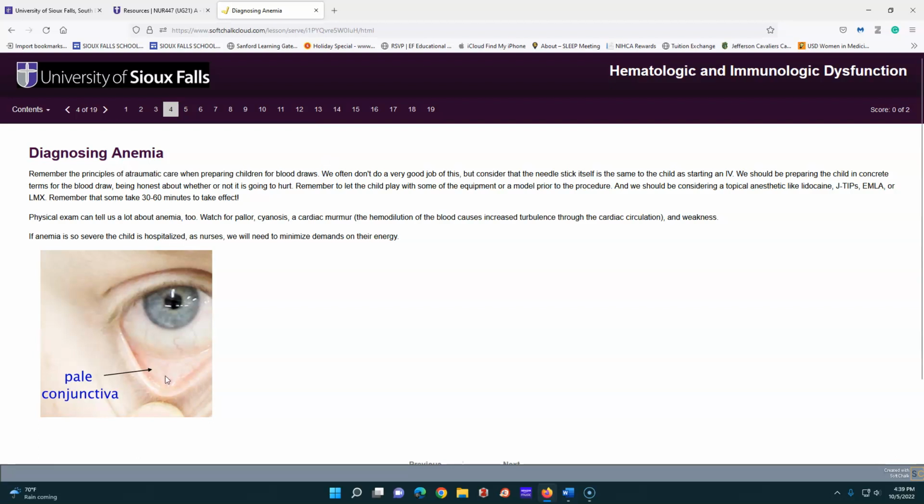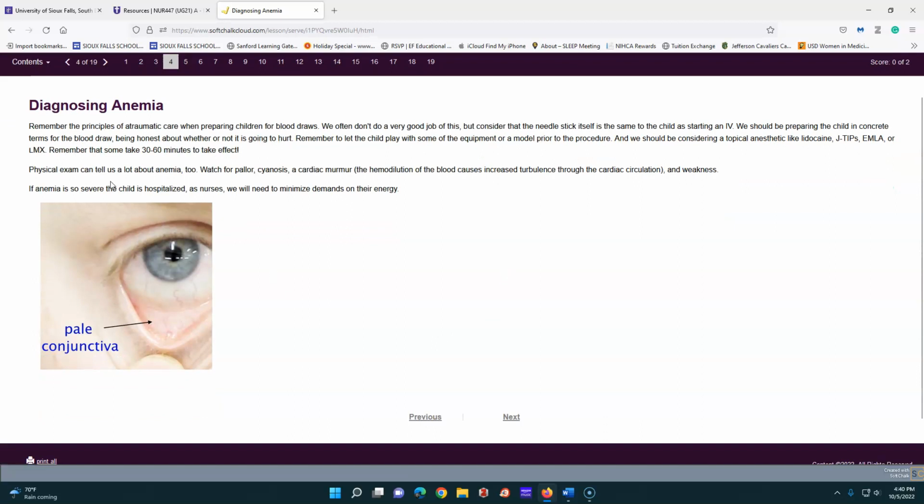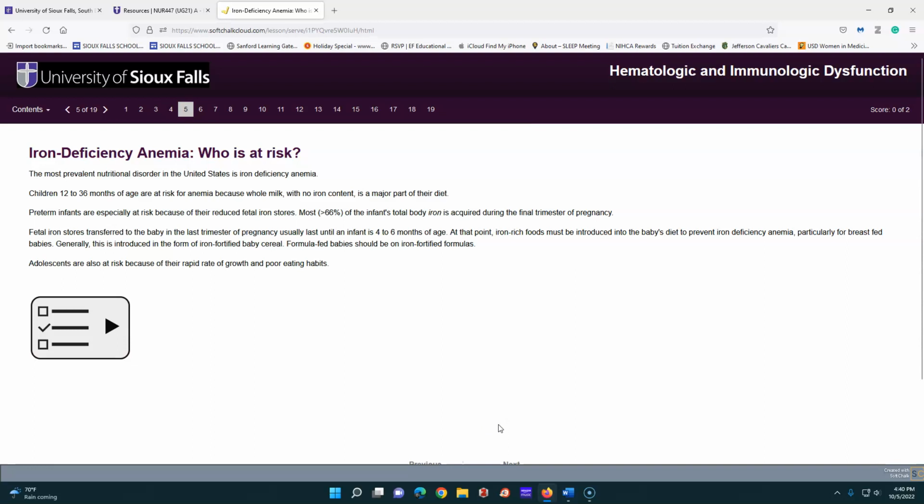So what do you look for? So that conjunctiva is pale. It's not really red and injected like it should be. You're looking for a pale pallor. This patient's pretty whited out a little bit and just decreasing pallor. You're going to maybe hear some cardiac murmurs. You might see some cyanosis because they're not getting oxygen to the distal cells. They might have some weakness. So all those things can happen, so then we should treat them and then minimize their demands on energy. If they're worn out, most of the time they want to sit down and rest a little bit, but this might be one of those things where we encourage that.